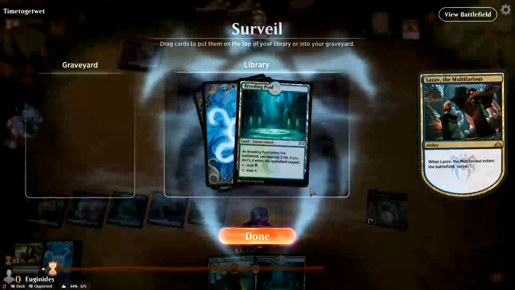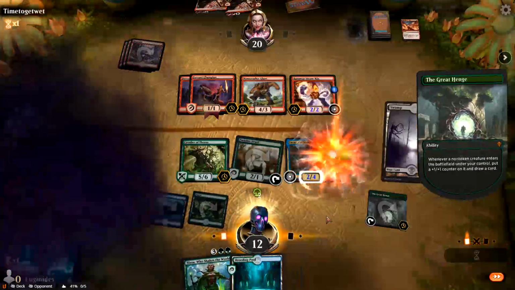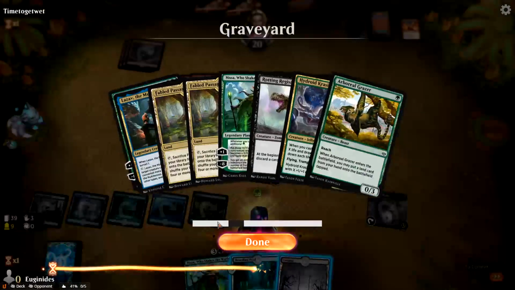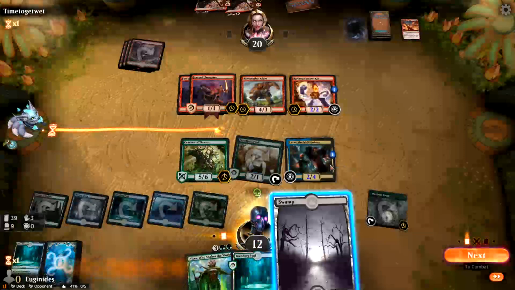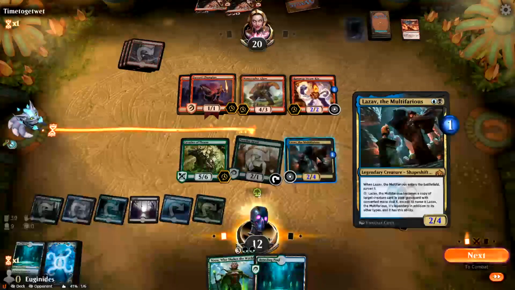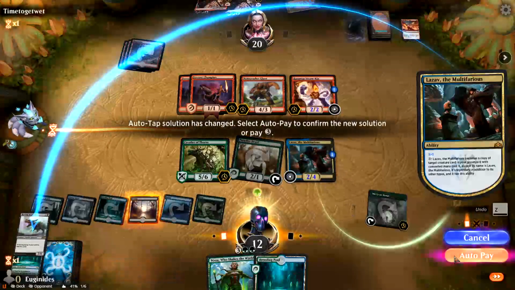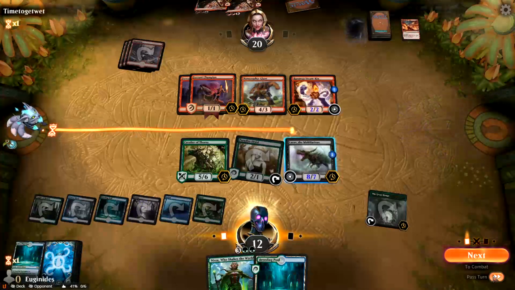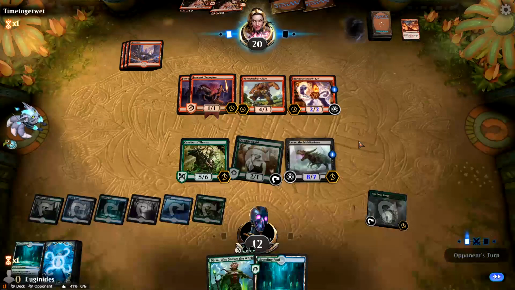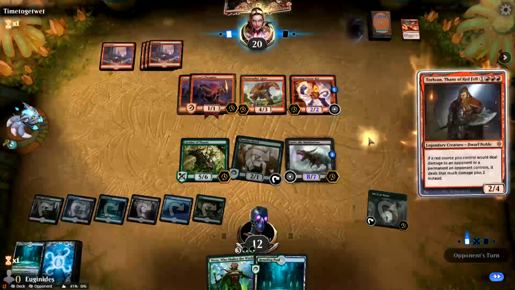Veil 1. Don't want one of those. Maybe another Paradise Druid. Grazer? Nope. Okay. So he can become a Regisaur. Yeah, is that the best one for me? I think so. Okay. So we got some big blockers at least. That's pretty neat. See Lazav.